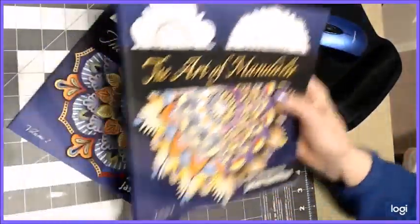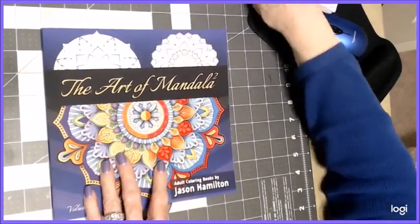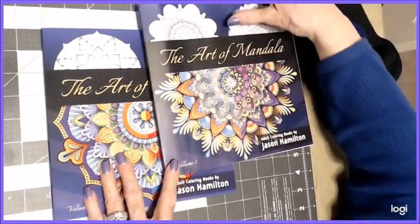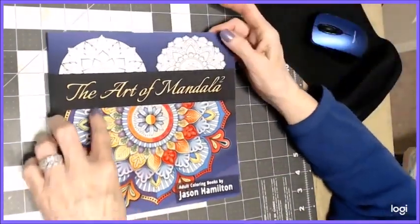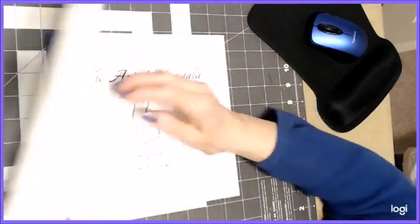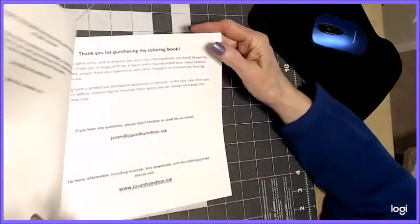And then I'll give you a look. I love the covers. They're different colors, different mandalas, but they're beautiful. And this half is colored differently than that half. Here's his logo again with the cat.